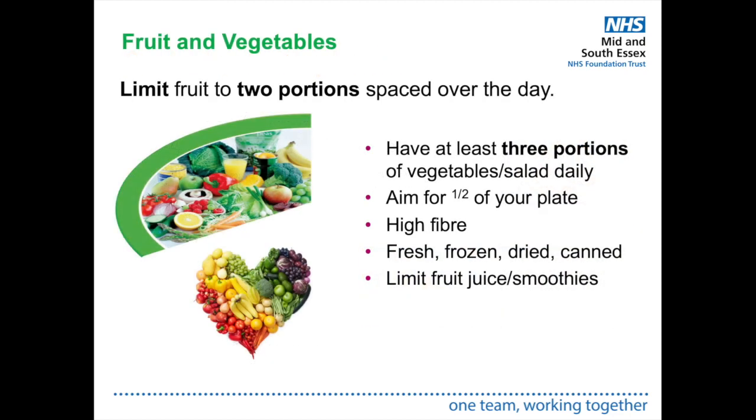Fruits and vegetables are a good source of vitamins, minerals and fibre. They are very low in energy and help with weight management. We want to aim for more vegetables than fruit, because fruit contains sugar — be mindful of how much fruit you have at once and space it out throughout the day. Aim for half your plate of vegetables. Fresh, frozen, dried and canned all count as a portion, though fresh and frozen are ideal. Watch out for dried and canned options as they can contain much more sugar, and canned fruit can be in syrup — wash the syrup off if you prefer canned.